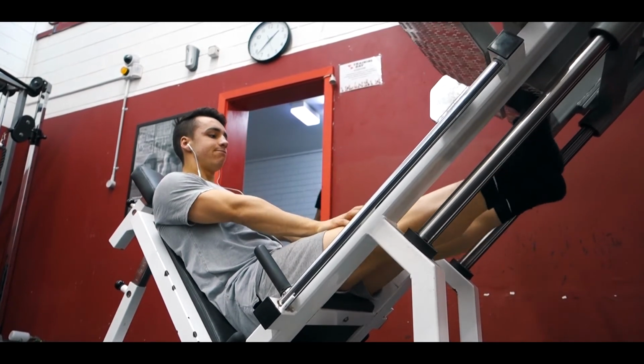Leg press calf raises. So the idea is we're focusing on the back of the knee pretty much. So you should be hitting the highest point of the calf, doing again 3 sets of 12 reps. And then at the end, you want to do a static stretch. So that's the idea. 3 sets, 12 reps, burn it out.